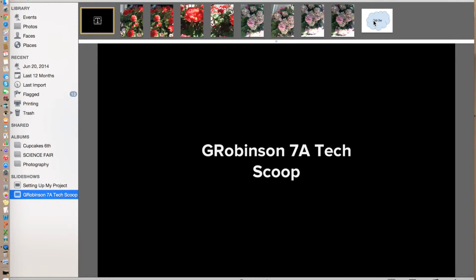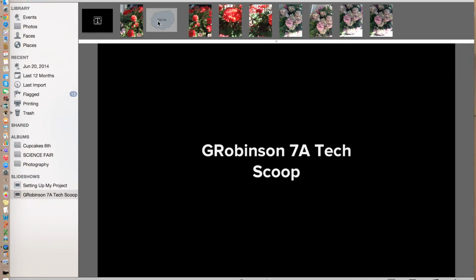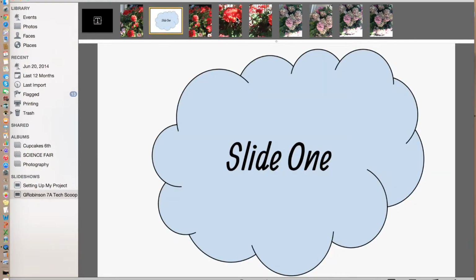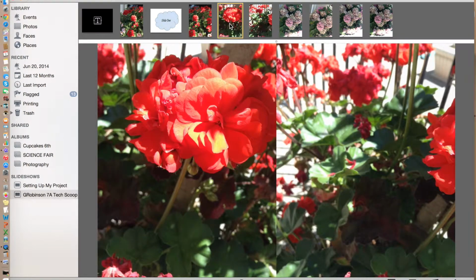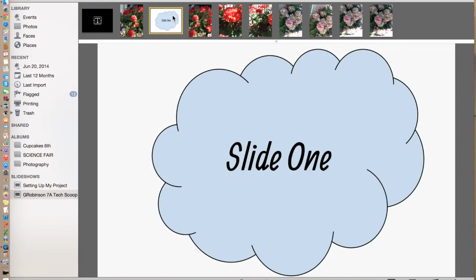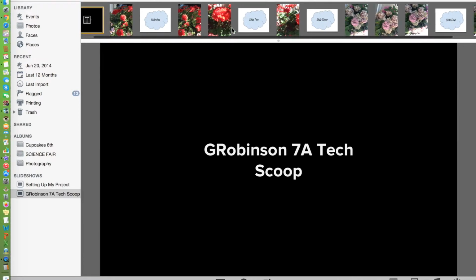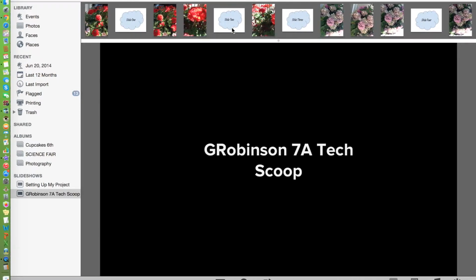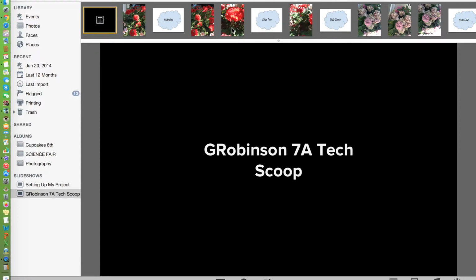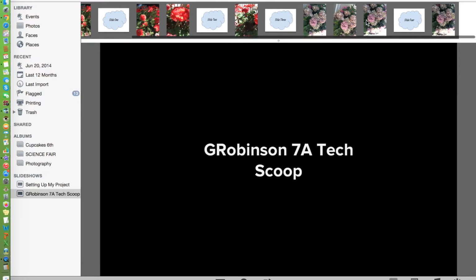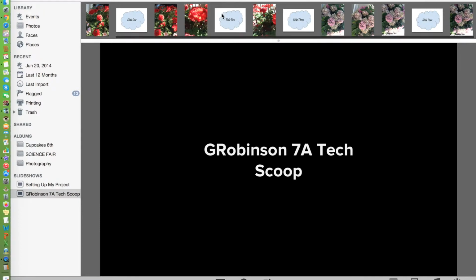Now that my divider page is in my scoop, you can drag the photos around to customize and mix them up just how you'd like. I have my first divider page right there. I would recommend doing at least 4 divider pages. So now I have put in all of my divider pages and imported them onto iPhoto, and I have also customized them to be the way I like in my scoop presentation.